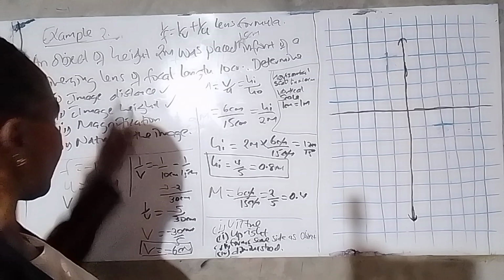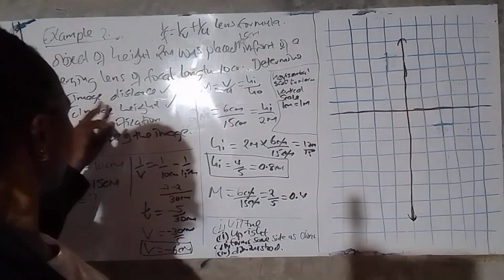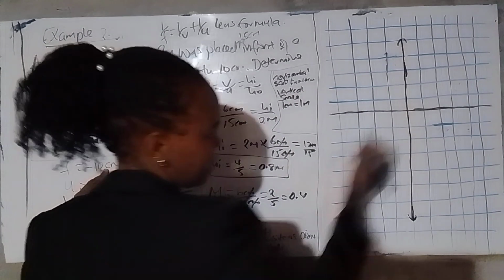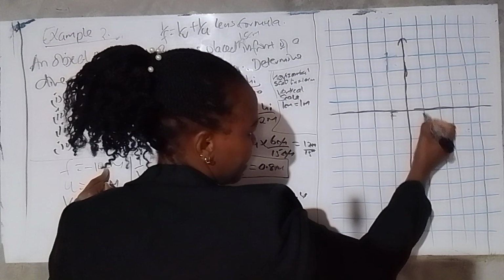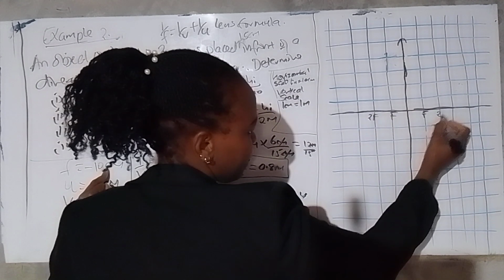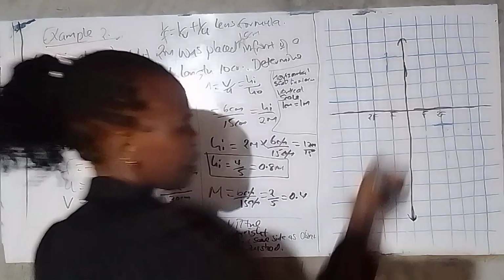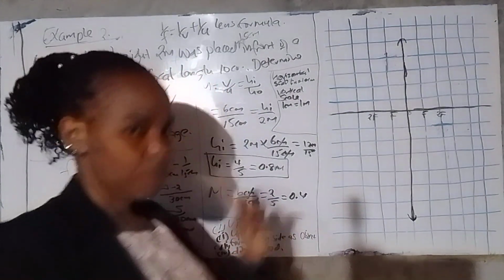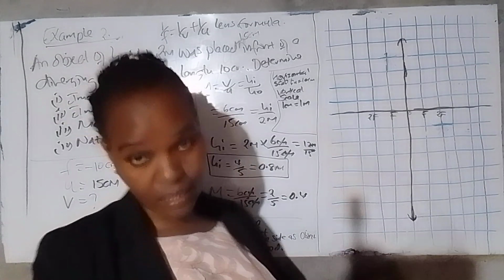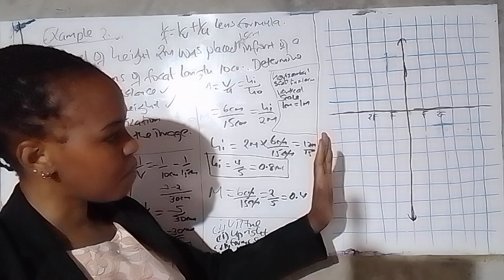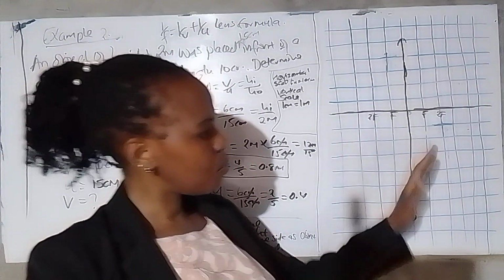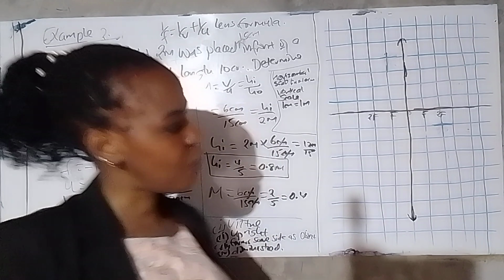Okay, now we have the focal length as 10. We have said 1 centimeter represents 10. So I have F there and there, and of course if that is 10, I have 2F, 2F. Remember, this is our optical center, and the distance from the optical center to the principal focus is equal to the distance from the principal focus to the center of curvature, which is 2F. So if this is one box, that is 1 box for the principal focus and 2 boxes for the center of curvature.